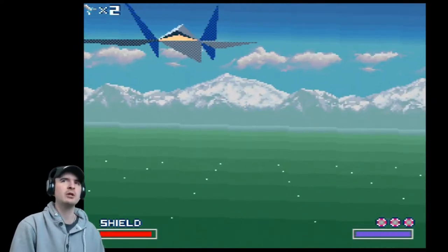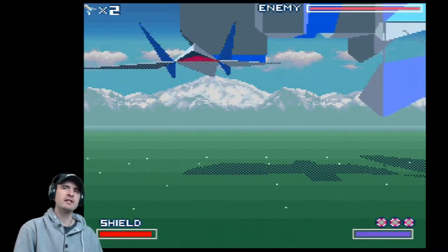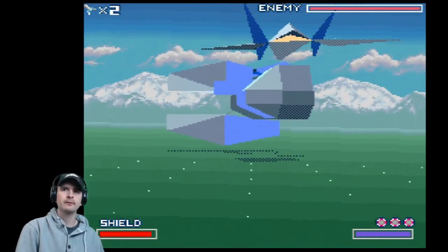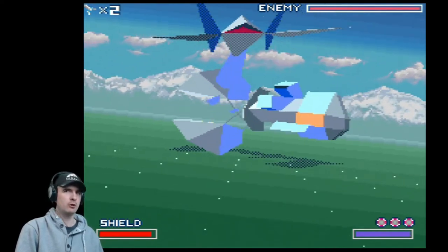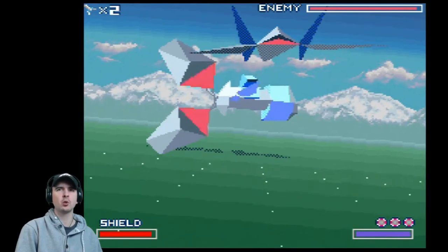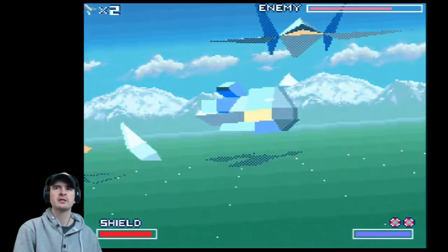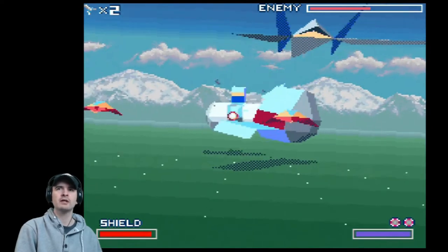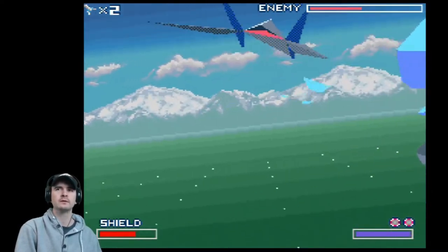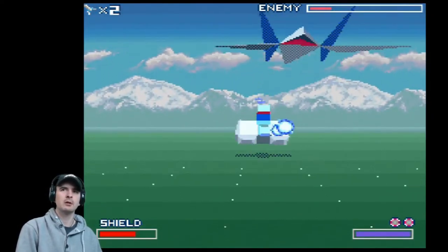Boss battle is not far away. Energy is okay — probably going to use my first Nova Bomb here. You've got to shoot the areas that are flashing, but only when they're visible. It does seem like I'm going solo now — my teammates don't help with boss battles, it seems. Every time you successfully shoot the flashing area, that part will fall off. There's my first Nova Bomb, which has done some serious damage. Each enemy's energy is at the top right. Of course, every time a part falls off, he still moves around and moves around very well. Perhaps they've all got a boss of their own to deal with.